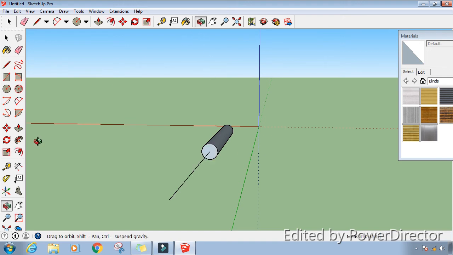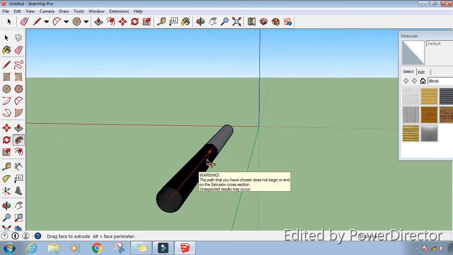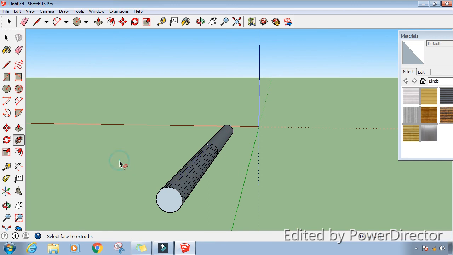The last one is the offset tool. This is the offset tool. To use it, simply click on the face or the curve that you want to offset and drag to set the distance from the original. Here I am going to use this sphere, and then use the offset tool.